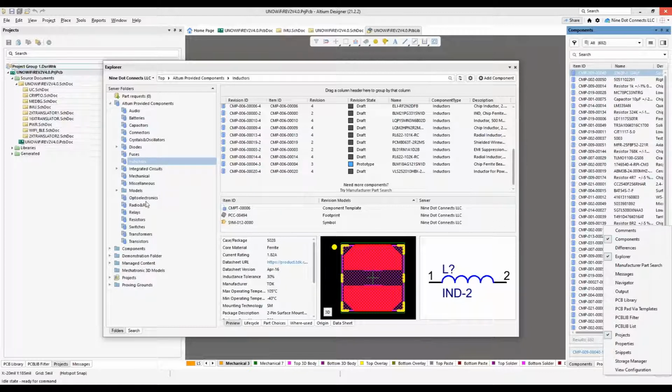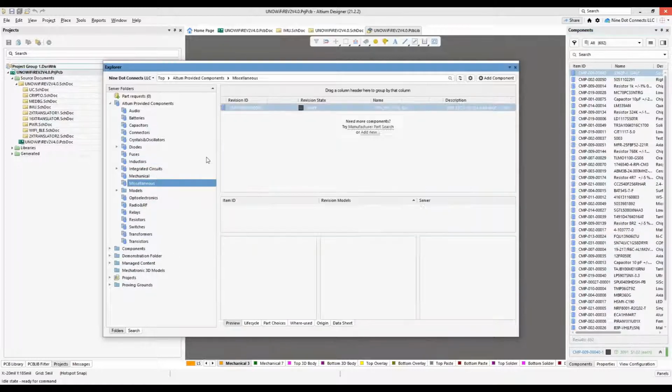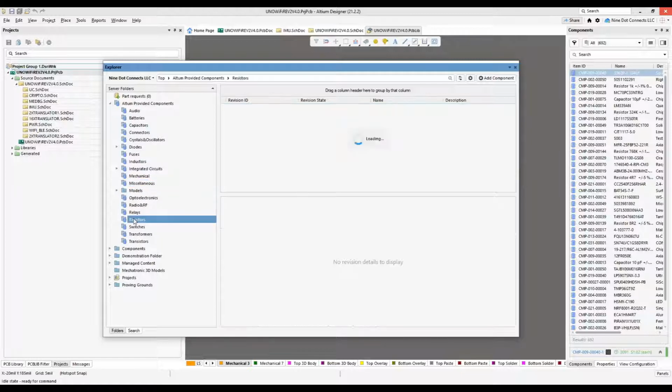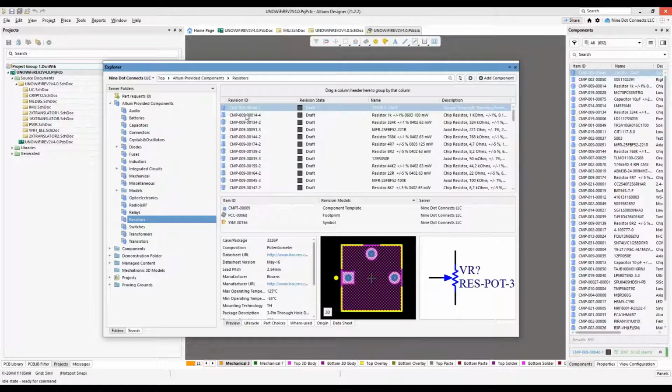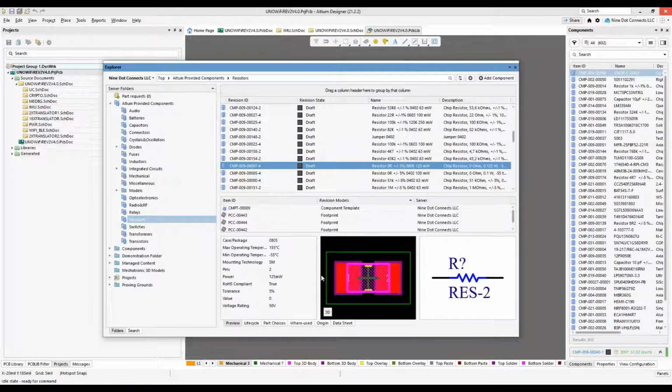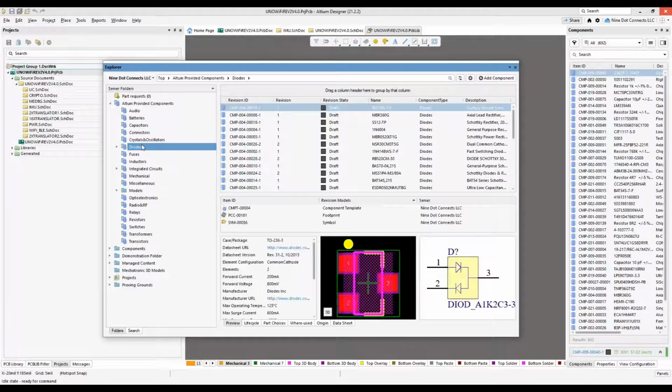And within my libraries, because that's where we're going to really focus today, I have them all organized within a particular category. Let's take resistors here. When I click on it, it's all organized. It looks really good, and it's easy to see what I have within the library system. So it's all there and it's up and running. Now, the one that I'm using right now is the one that Altium provides by default, and I encourage you to install it. Even if you don't use it, it gives you some really good examples of how to set this up. And as we go along, you're going to see that there are some little twists and turns that you've got to be aware of.